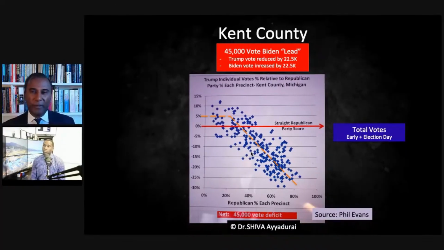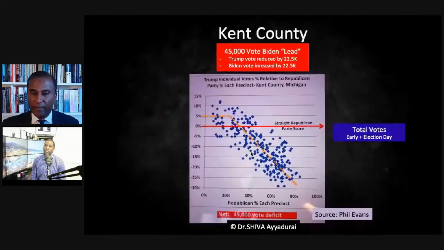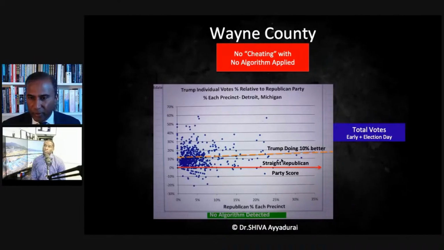We do have a fourth county, which is Wayne County, predominantly Democrat. And what you're going to see here is something quite alarming, but also spectacular, is this graph. What do you see here? Isn't this fascinating? Wayne County, in fact, it looks like at least this algorithm was not applied. Maybe they did other stuff, and we're not going to even speculate. We want to take a scientific approach here. But what you see here is, look at this. When you put the Trump line, it looked like Trump was doing 10% better.